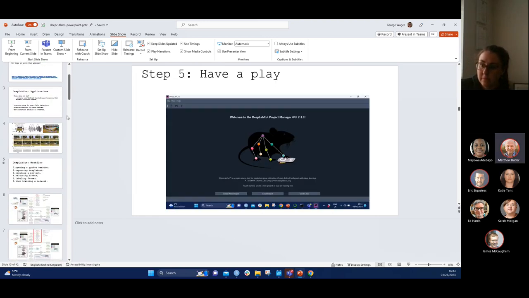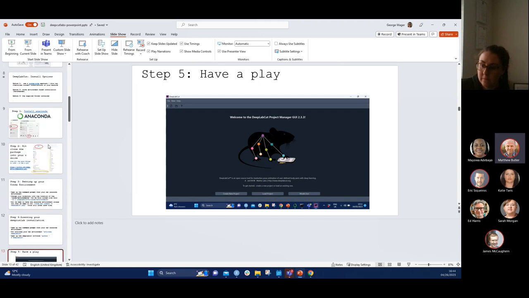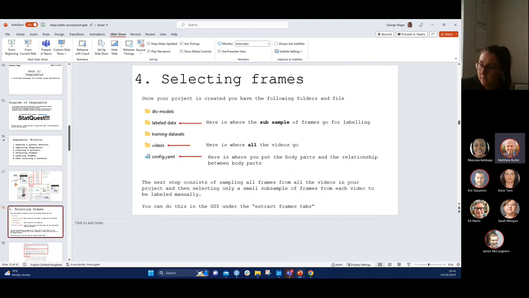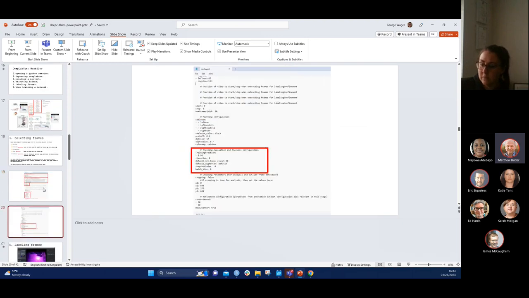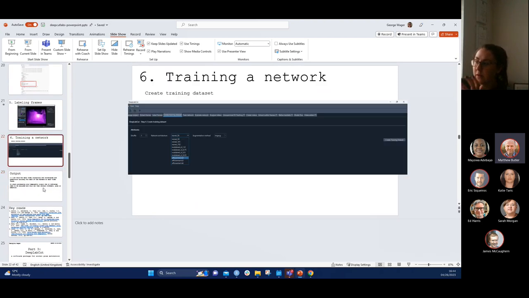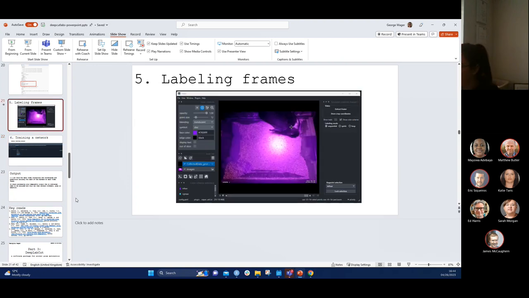So that's the sort of workflow. You put your videos in a folder, and then it analyzes. I think you can choose, it uses k-means clustering and all sorts of different statistical things to work out which frames are different enough from other frames to be useful as training. I'll have to investigate that a little bit more, because I think you're definitely right.